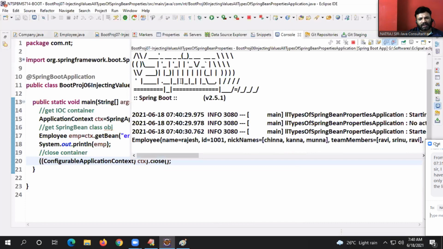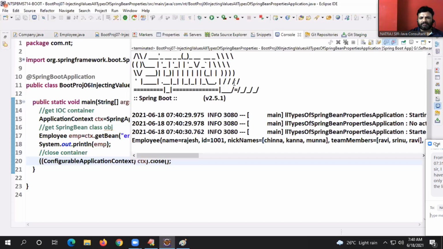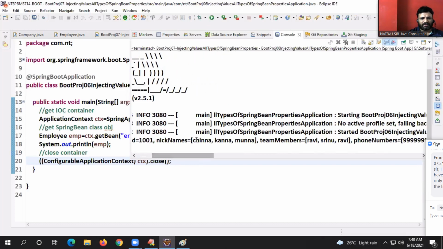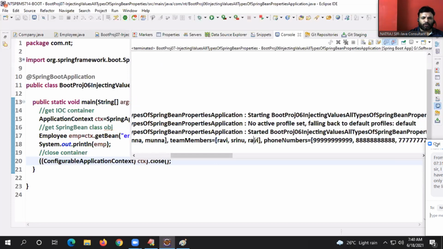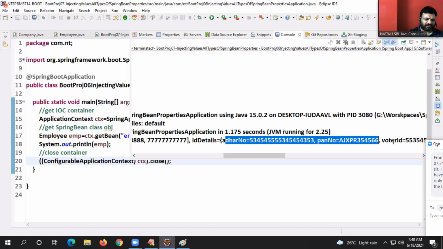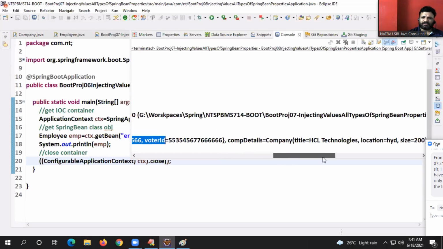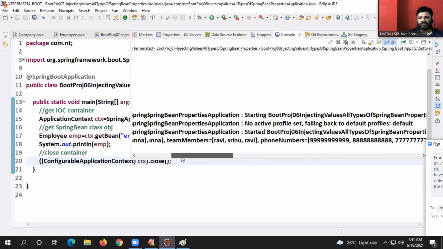Yeah, yesterday someone asked what is banner, sir. This is banner. Spring Boot is coming now. See, guys, happily injected. Simple properties. 1001 Rajesh simple properties. Arrays injected. Team members are injected, duplicates are taken, check it out. Phone numbers are injected, okay. And map collection values are injected, nice. Next, has values are injected to has a property. Happily the values are injected to has a property. Did you notice this, guys?